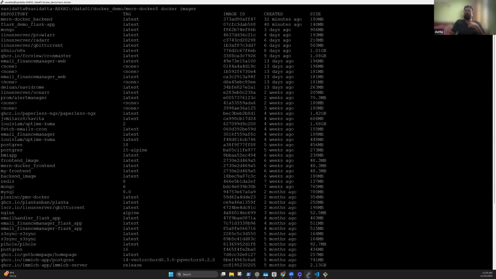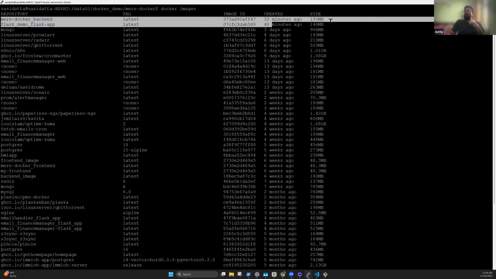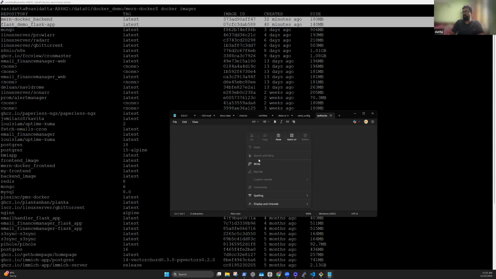I want these two images to be pushed to the container registry, so I'll rename them properly and standardize the names.